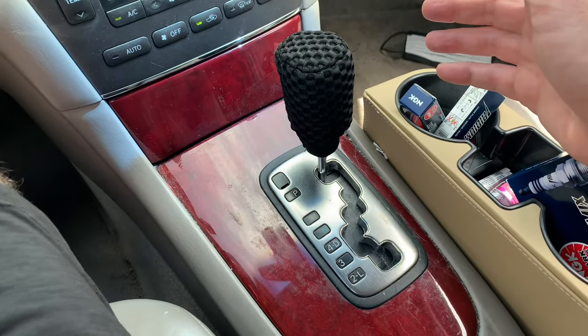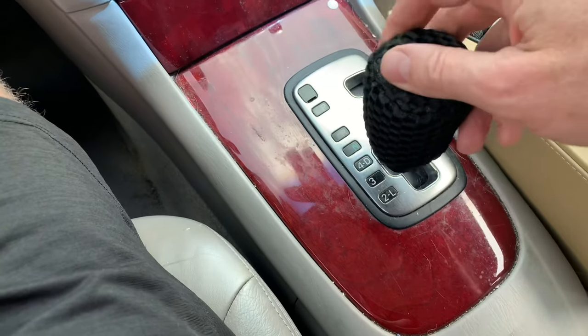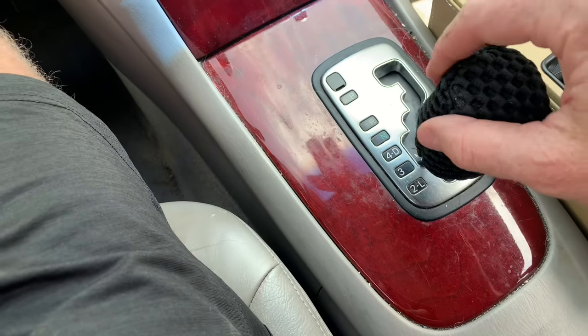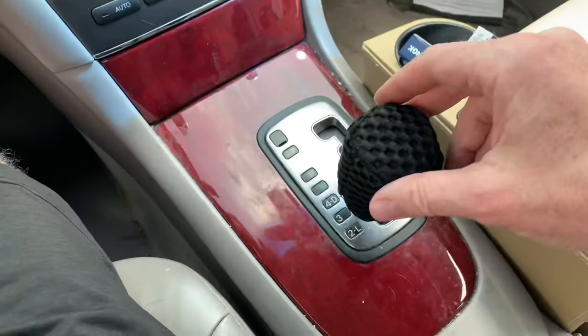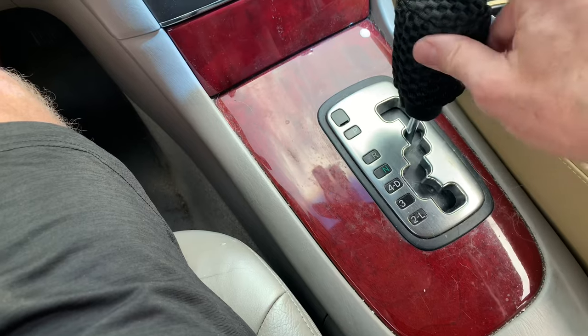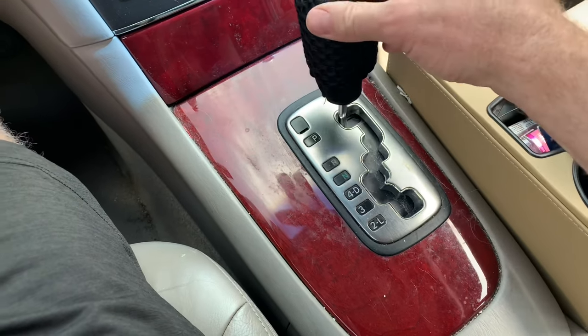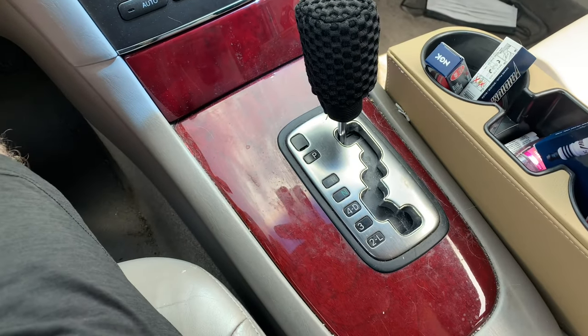You want to drive the car for at least 10 miles to get it all the way warmed up. Then before you check it, it's a good idea to pop it through all of the gears with your foot on the brake — sitting in the driveway — so the fluid gets sucked into all the places it needs to be and the level is appropriate. Then with the engine still running in park, go under the hood and check the dipstick.